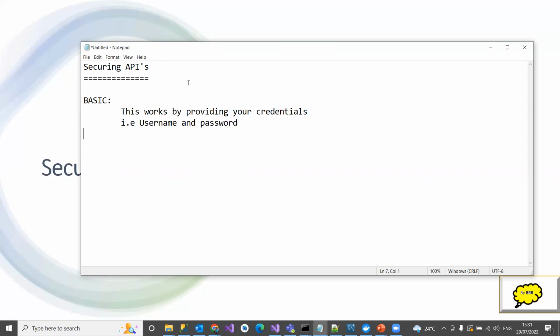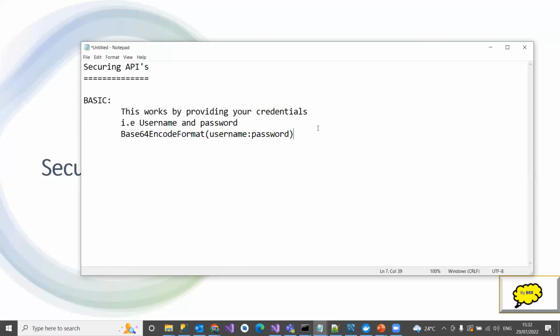If you adopt this basic authorization method, it is converted into a Base64 format string. As I said, if you pass username and password, it will be converted as username colon password in Base64 encoded format, and then it passes it to the server.